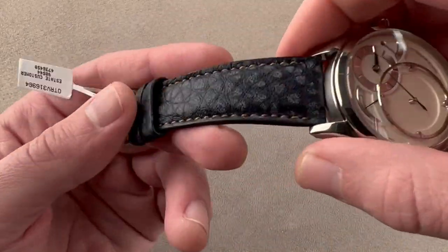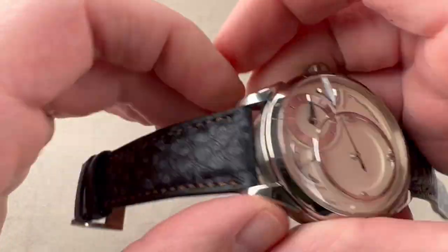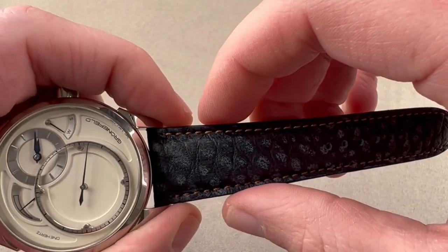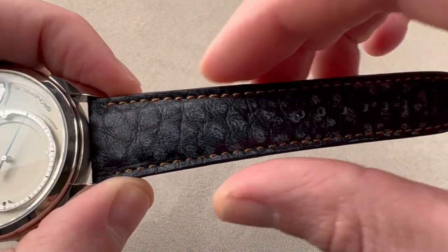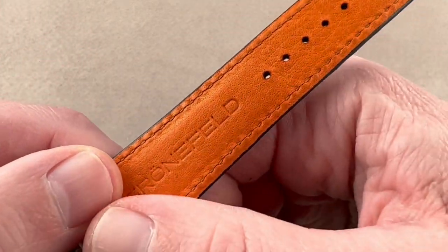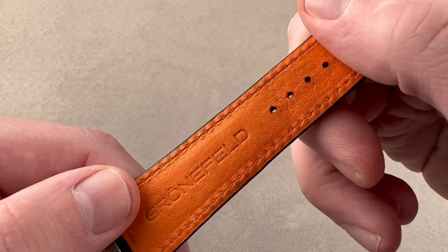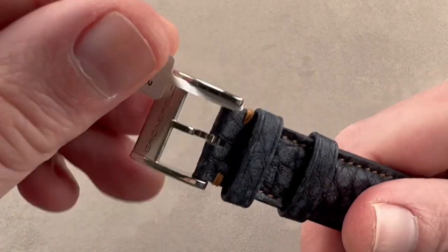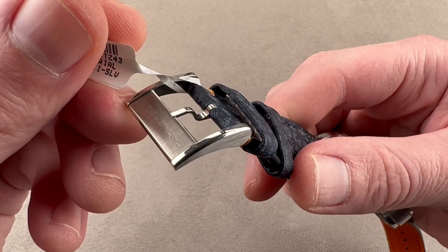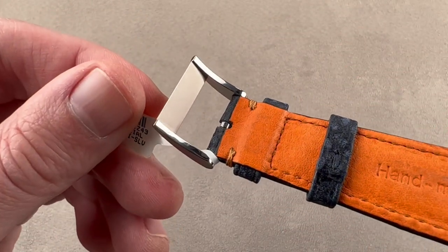The watch has a strap of buffalo leather, which is not something commonly seen. It's bolstered to give it some volume, with a couple of different color gradients across the top — a sort of navy blue with a lovely contrasting gold or autumn golden stitch. On the underside, we have leather in signal orange to remind you that this is a Dutch-made watch. The buckle features a combination of polish and satin for contrast, and the shape of the lug is echoed in the shape of the buckle for handsome design parallelism.